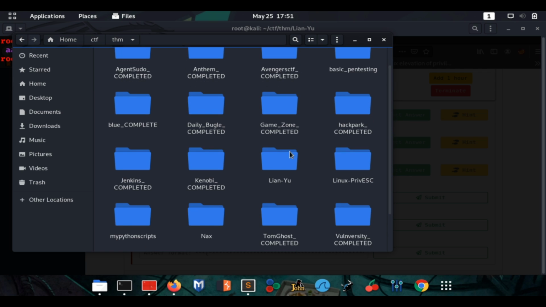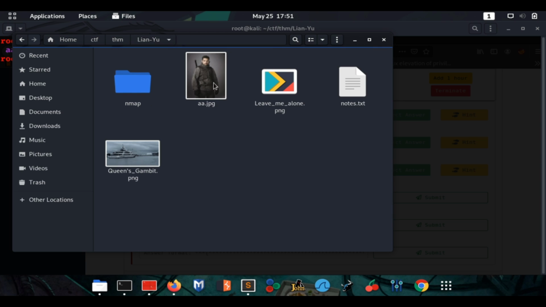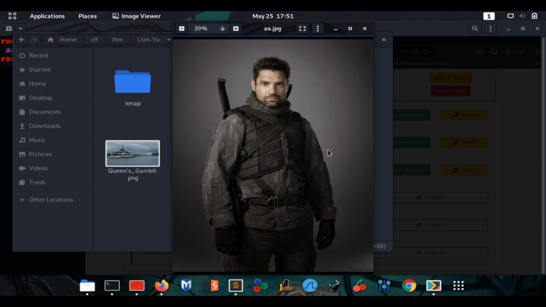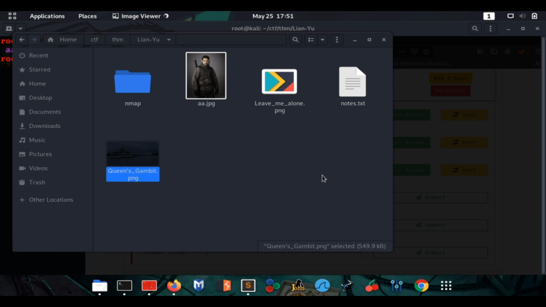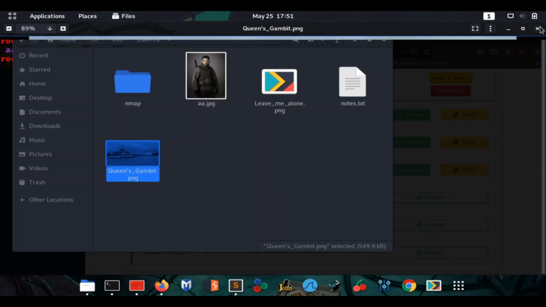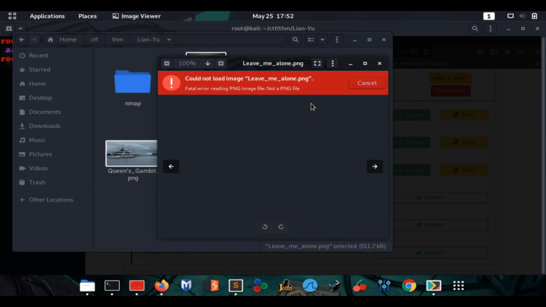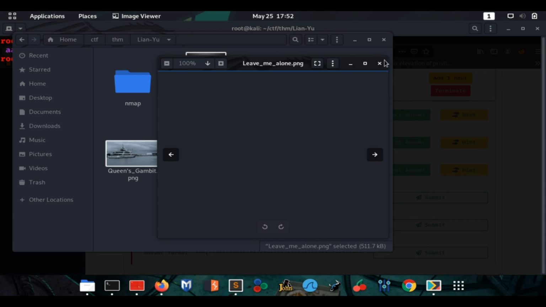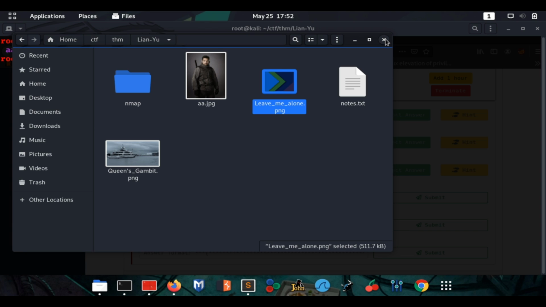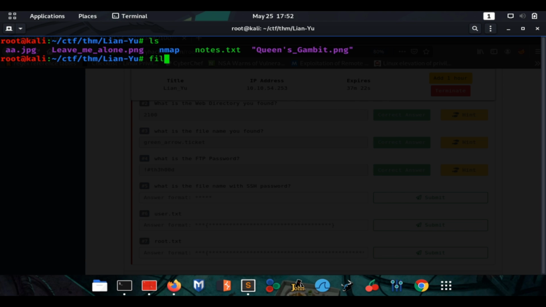All right, Lian Yu. Okay, so we got a Slade Wilson picture right here. Interesting, we got the Queen's Gambit. And what's this? Well, this is weird. This should be a picture. Let's check that file out real quick.